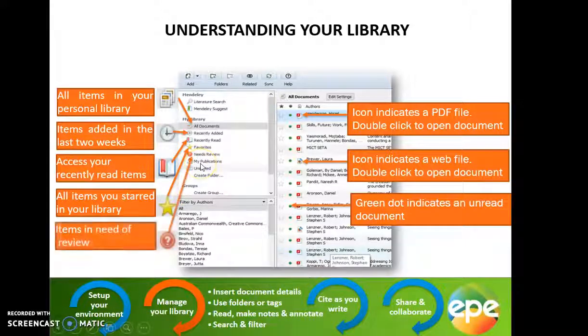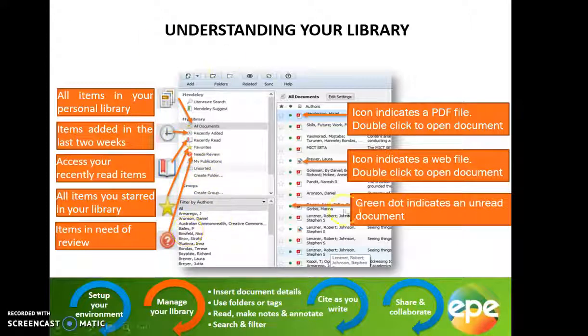The next one, that little icon with a question mark, says needs review, and I'm going to show you what that entails in a second. But that basically means that the details, or the metadata that I refer to, is not correct. So what Mendeley does is, when you import a document into Mendeley, it tries to pick up the metadata like the author, the title, the year, etc. And sometimes it doesn't get it correct. So when it's not sure, it will highlight that document as needs review, and you then need to go and actually review it and manually check if it's correct, and indicate to Mendeley that the details are correct.